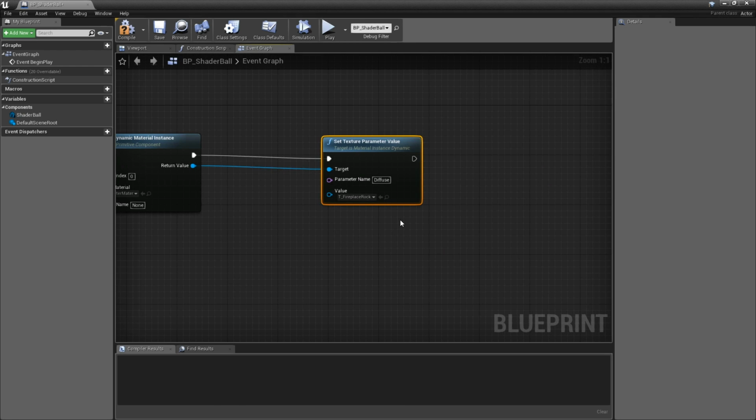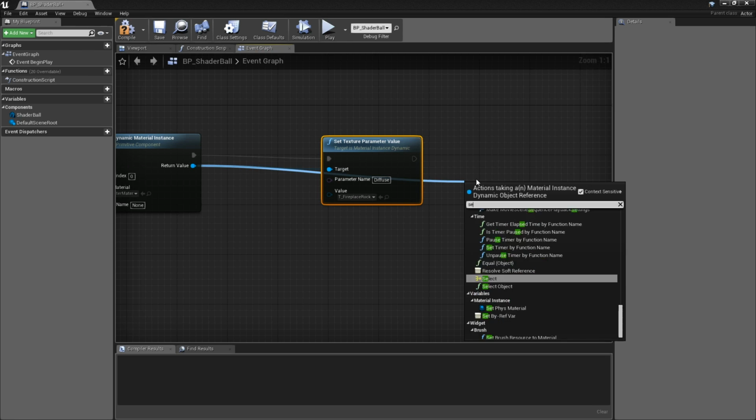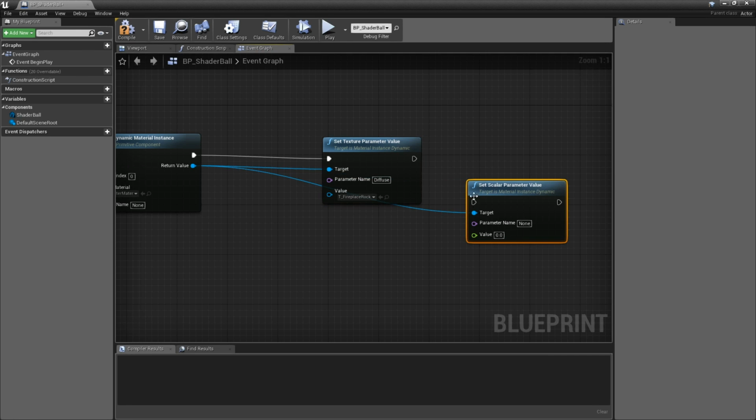Next up, we're going to control the metallic value, so I'm going to pull off of the return value here again to get a reference to the material instance. And when we pull off of that, we need to do a search for set scalar parameter value. We're going to set the parameter name here to metallic, which, as you recall, is the name of our parameter in the material instance.